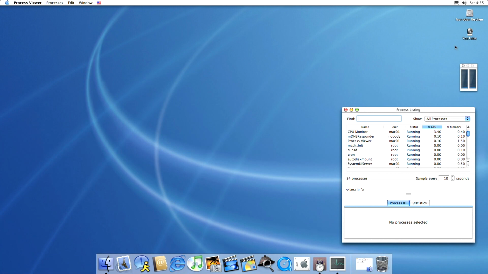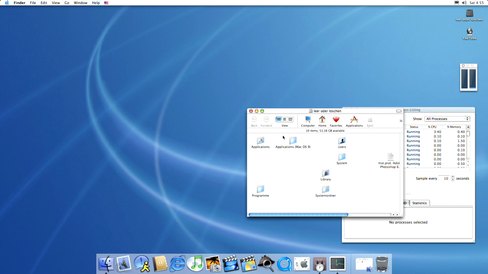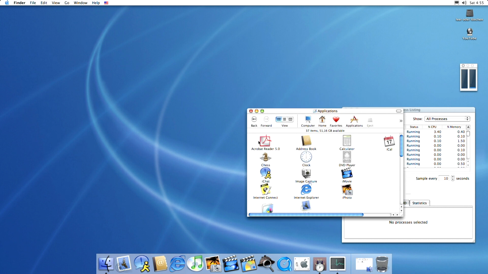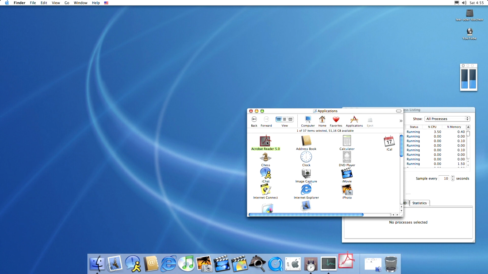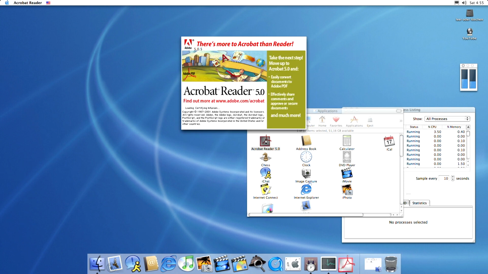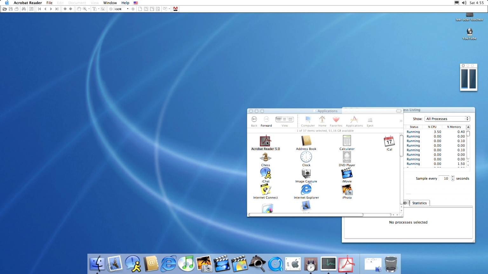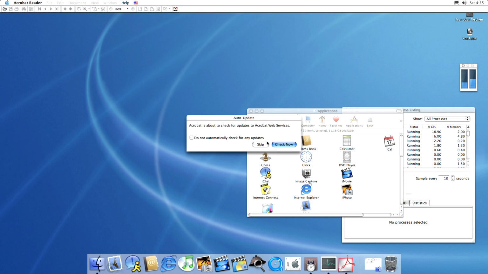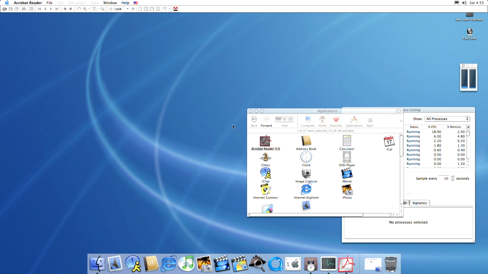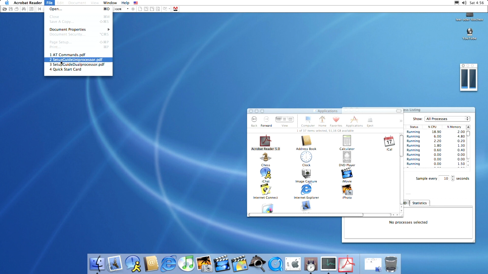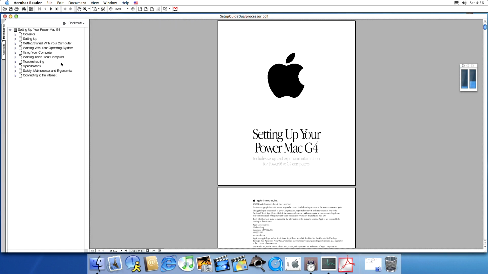Let's now go through the standard applications. I'm not sure this is included or not, but Acrobat Reader 5 is a classic. It's the nice version, probably the last, maybe the sixth one, that still looks decent and doesn't eat all the computer resources just for rendering your PDFs.